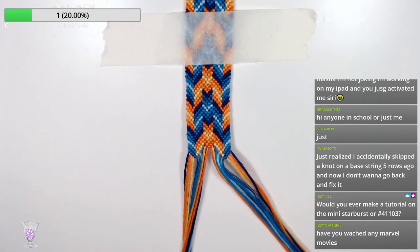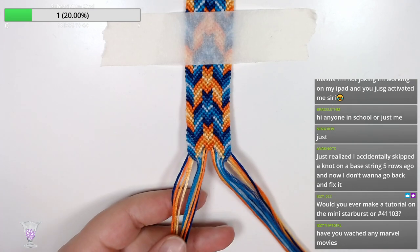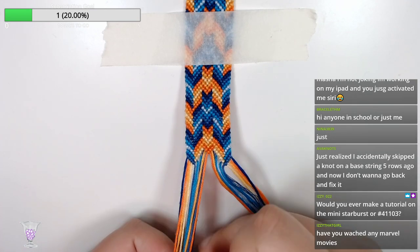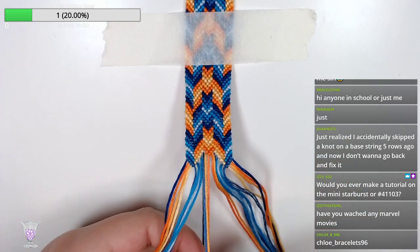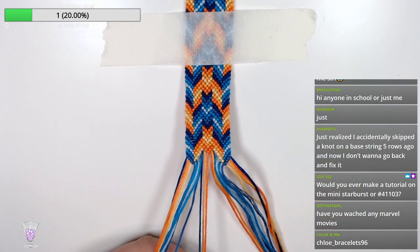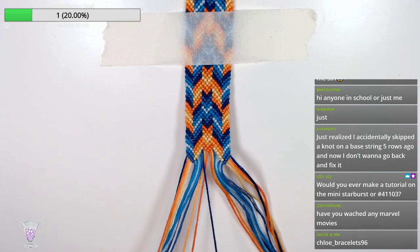Thanks for the tip. You're welcome. I hope it helps. I need help. How can I easier use metallic threads? Tie a little knot at the beginning and at the end so that the edges don't fray entirely. I find that that helps, but in general they're very annoying to work with, in my opinion.